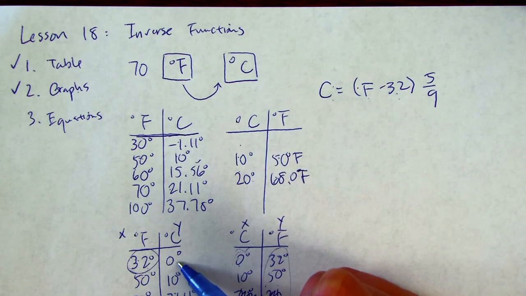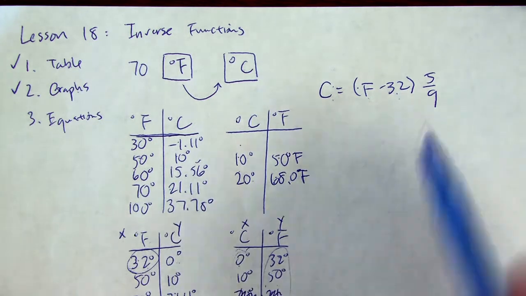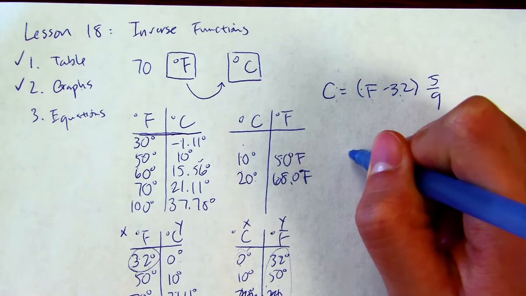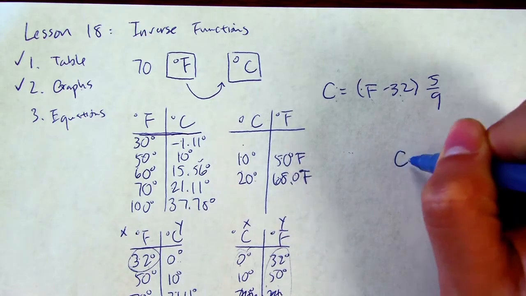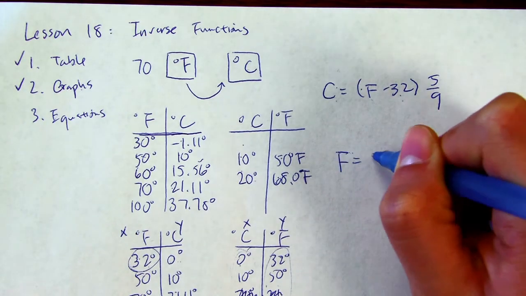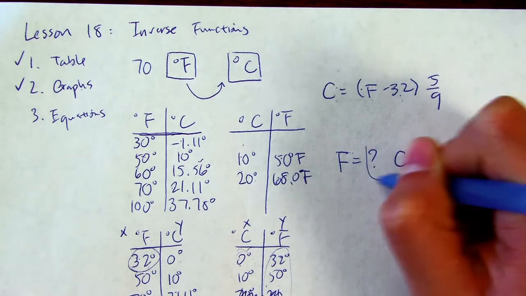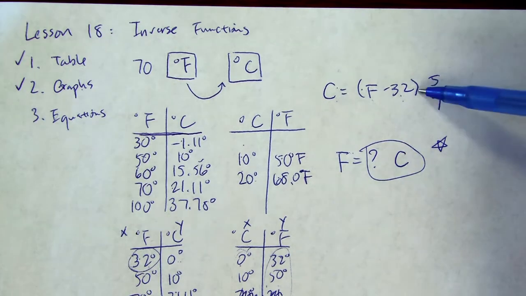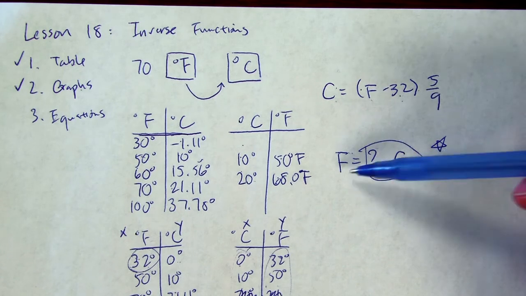Okay, so if Google has this formula for Celsius, the question is, is there a formula to find Fahrenheit given the Celsius? It's not magic. In fact, they just go ahead and figure this out. We're going to see if we can figure out that equation: when we are given the Celsius, how can we find the Fahrenheit? So Fahrenheit is equal to something based on Celsius. And this would be the equation that my roommate Camille will want to use. If she's trying to figure out Fahrenheit and she doesn't have Google with her, how can she change this formula around such that we know what the Fahrenheit is based on the Celsius?